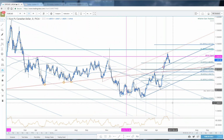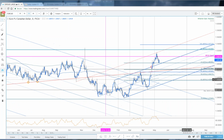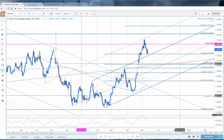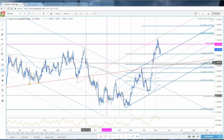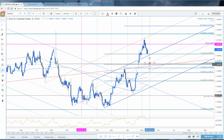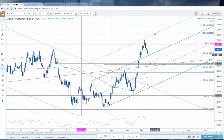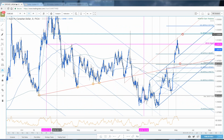I like the long side, largely speaking, for sure. I think you have a little bit deeper of a correction risk in this pair before it corrects higher, but I'd largely want to stay constructive above 146.40, this region here. It's the high day close that we made back here on election day. So this is your bullish invalidation, key support. This is your top side target. It's just key 618 retracement of the entire decline off the highs.